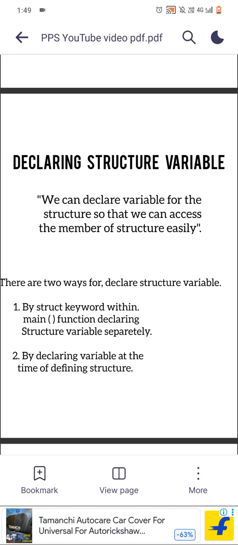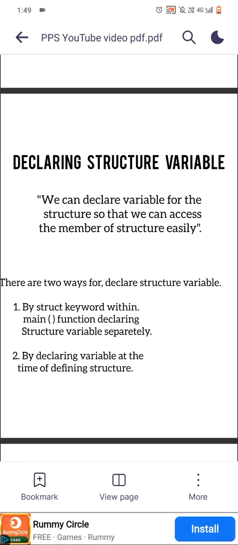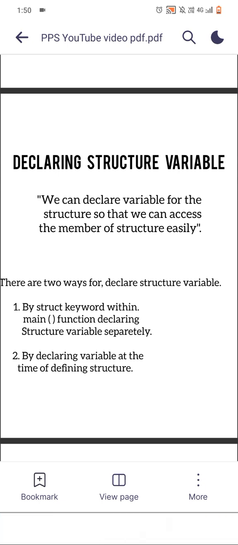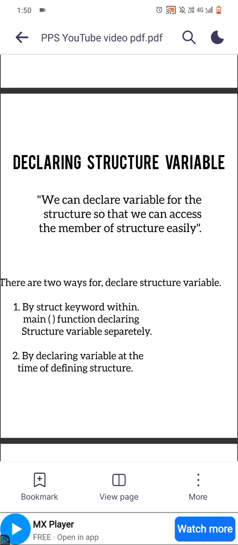You can declare a variable for the structure so that we can access the members of the structure easily. Once a structure is defined, variables of that structure type can be declared. Declaring a structure variable involves creating an instance of a previously defined structure data type. This allows you to store specific data according to the structure members.